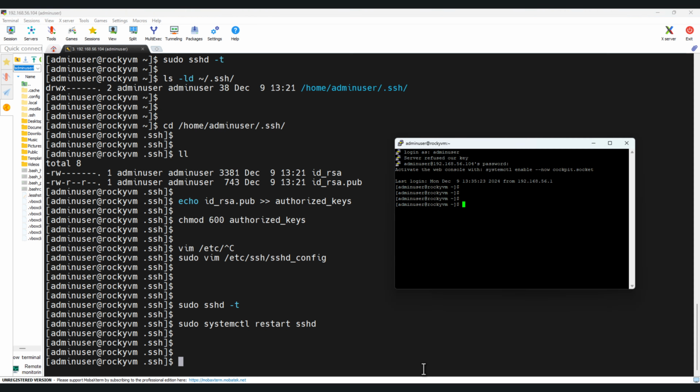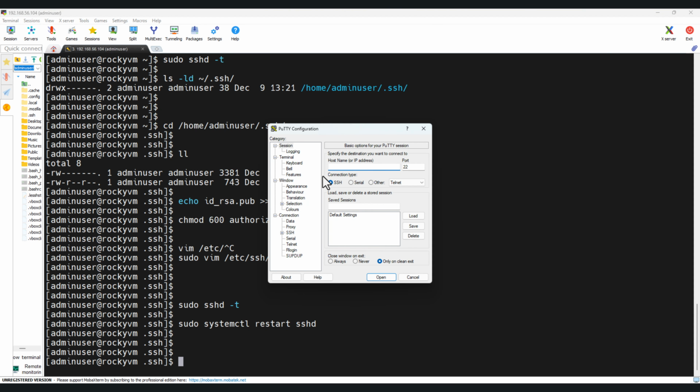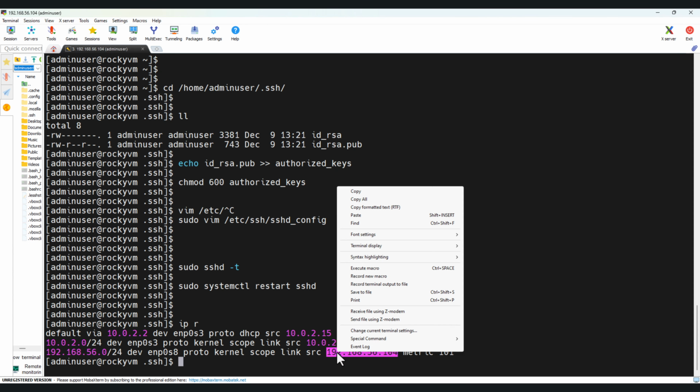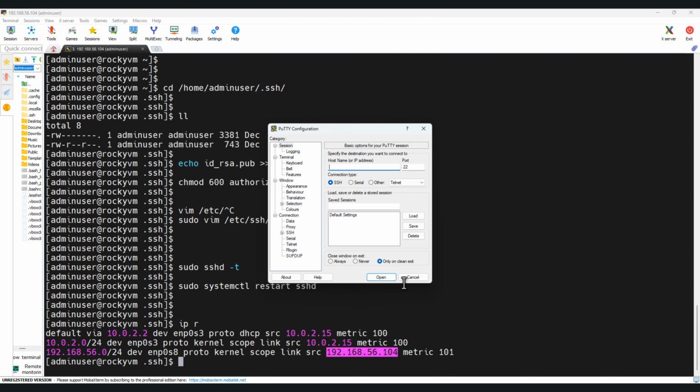Now try to take the access, PuTTY access once again. We can save the profile each and every time. No need to do all the configuration once again. This time we will save the profile.